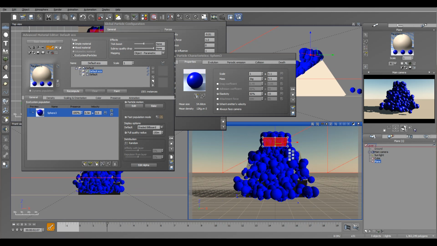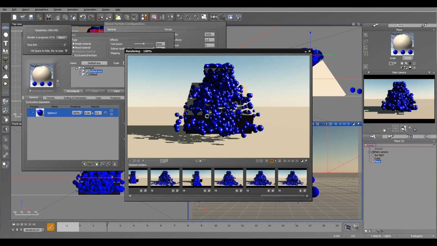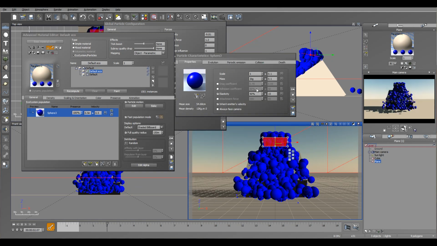Okay, example right here, let's render. So right here, because we have this elasticity, we may want to decrease it a little bit. Again, if you simulate an animation flow, you want to provide elasticity, maybe even 50 is too much, maybe going to 40, a little bit less. Also, we can take a drag coefficient, enable this one, and set to 2.